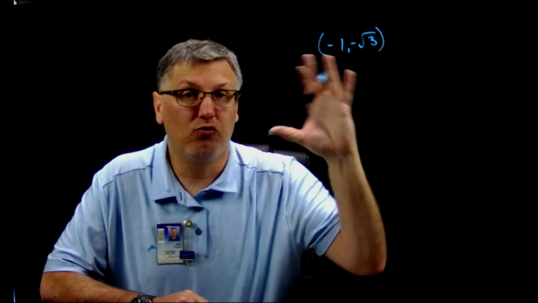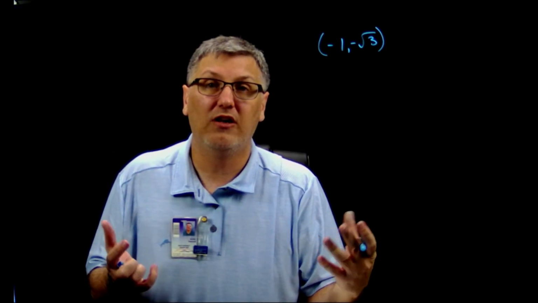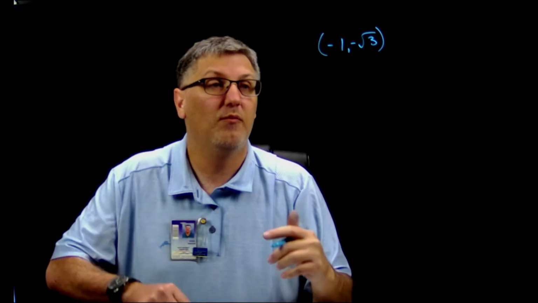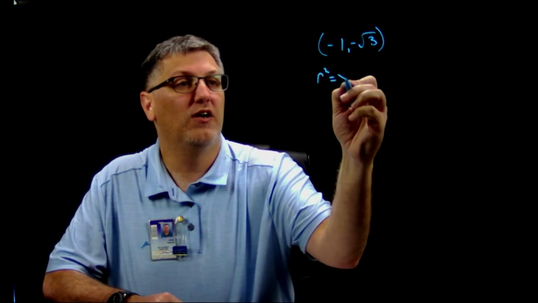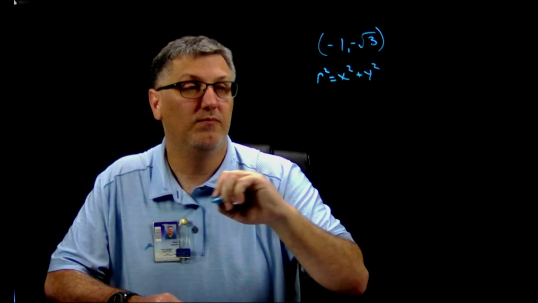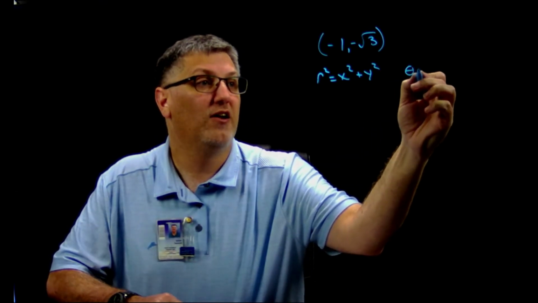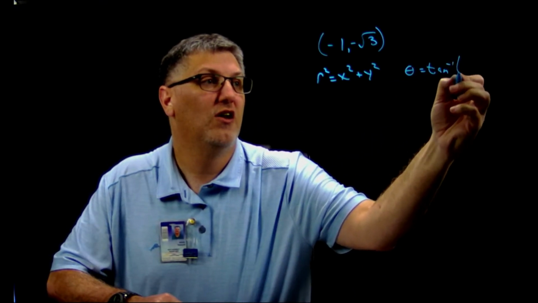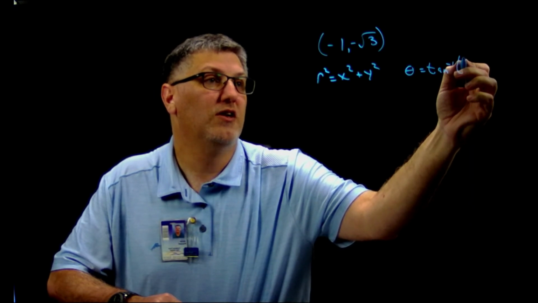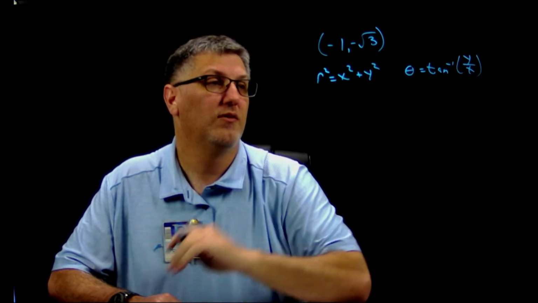All right, let's do another example, but this time I'm not going to draw it out. We're just going to use some pretty basic formulas. Let's say I have the point -1, negative square root of 3, and I want to know what the polar coordinate is. In the first example, we drew it out and showed you how you can get your r and how you can get your theta. Those formulas are r squared equals x squared plus y squared, and then my theta is going to equal arc tangent of y over x.